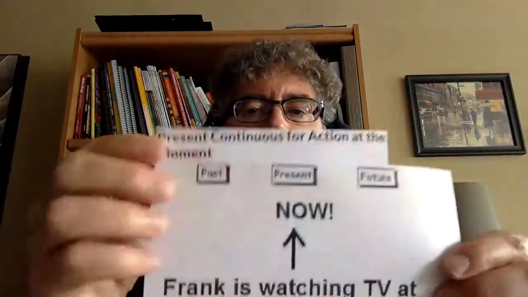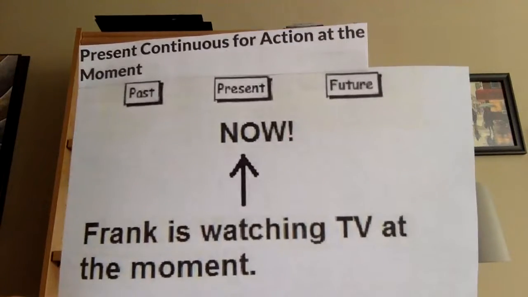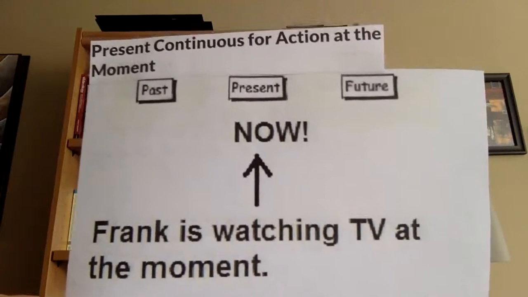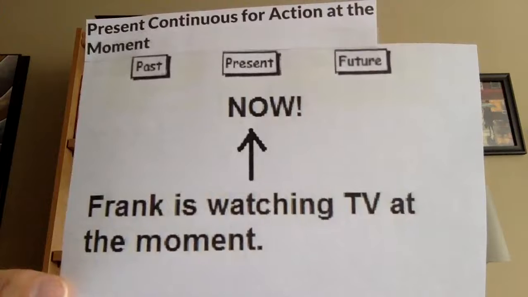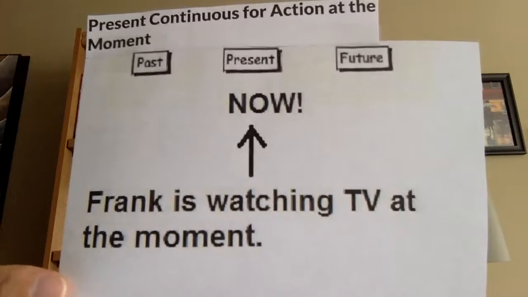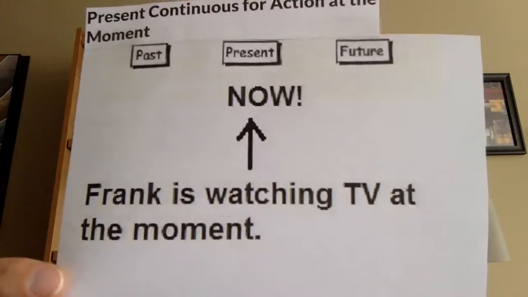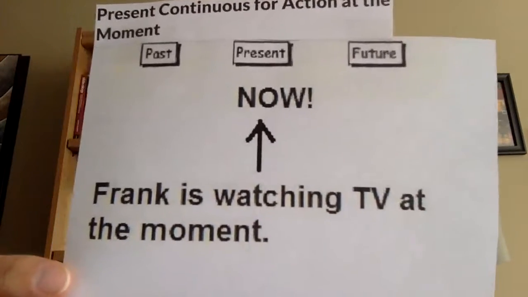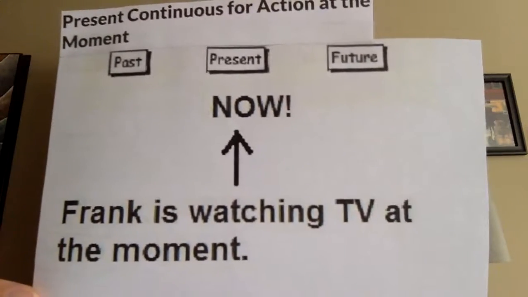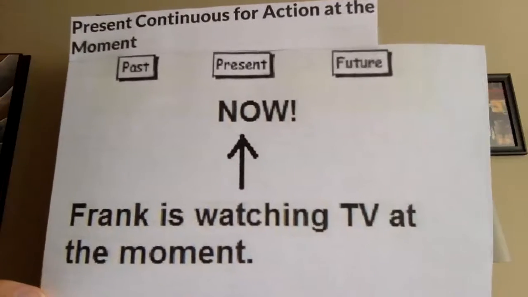So coming back again to our example, for the present continuous for actions that are happening at the moment, in the positive, Frank is watching TV at the moment. In the negative, we could say this: Frank, and then we would use the verb to be. So in this case, it would be the verb is, and then we add the word not to it. So it would be is not or isn't. So Frank isn't, and then we add the verb with the -ing ending. Frank isn't watching, the object TV, and the time expression now or at the moment. So Frank is watching TV at the moment is the positive statement. The negative statement for present continuous is Frank isn't watching TV now.